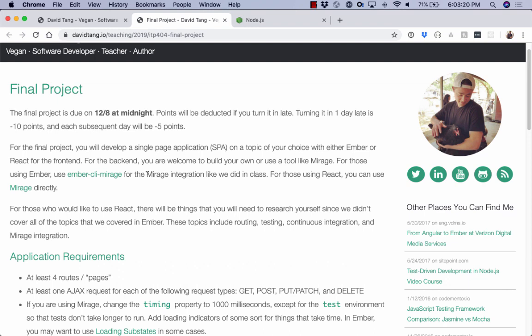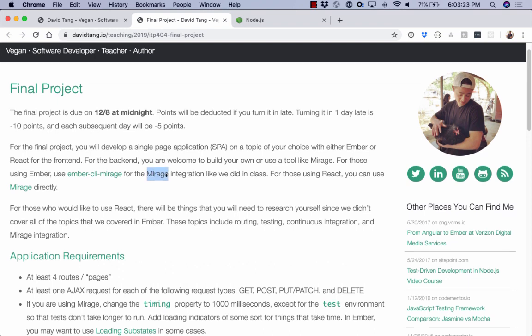But there's a really great tool called Mirage that we're going to learn throughout the semester, and it's basically a convention-over-configuration based backend. The way it works is it overrides the native class in the browser that's used to make Ajax requests, so it intercepts all Ajax requests you make, and you can say, here's an endpoint, and create data and persist it in memory. It's really great for testing and development, especially if a backend isn't quite ready and you want to make your front end.